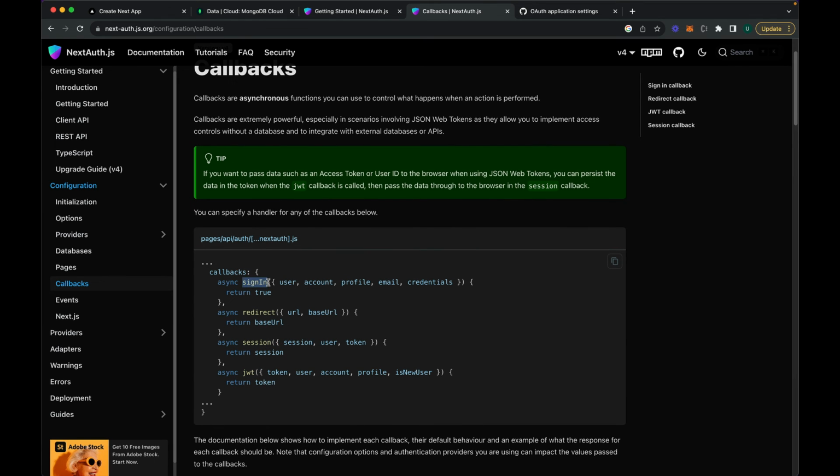So I'll be using the signIn, and using this account, I hope this account provides us the key provider, and we can add an if condition that if the provider is GitHub, then we can perform the logic and connect to the database, and we can create a new user in the database using the GitHub login functionality.